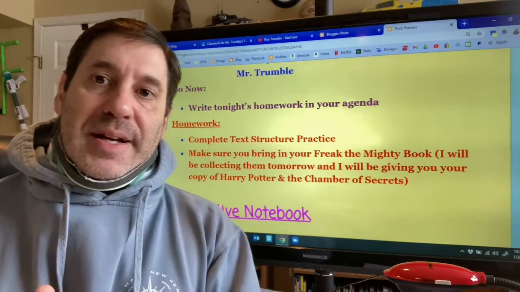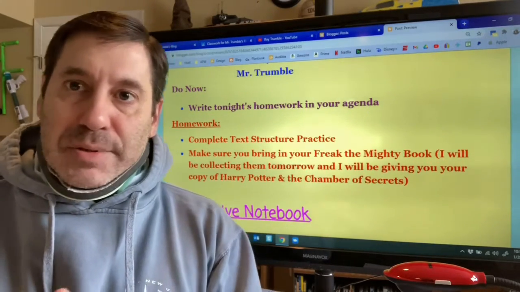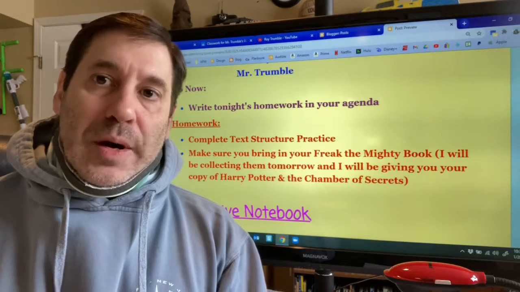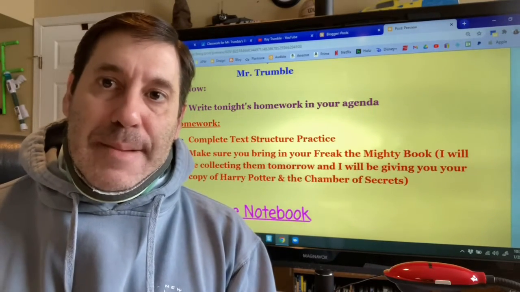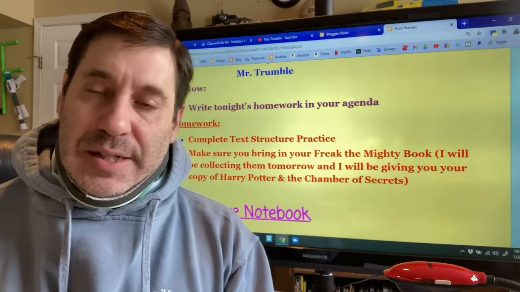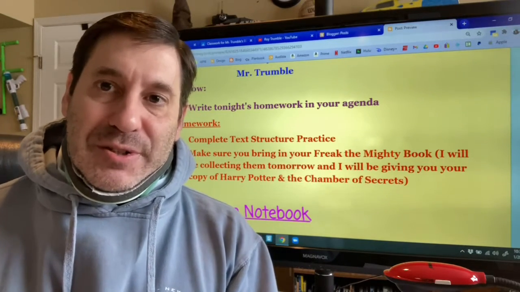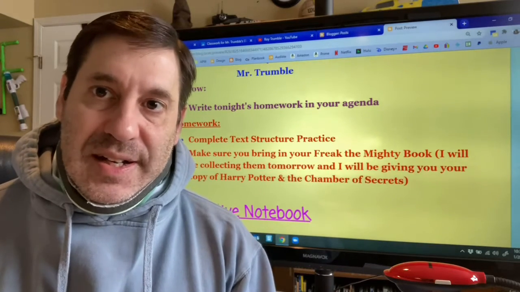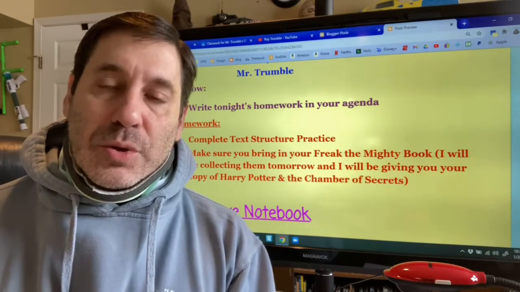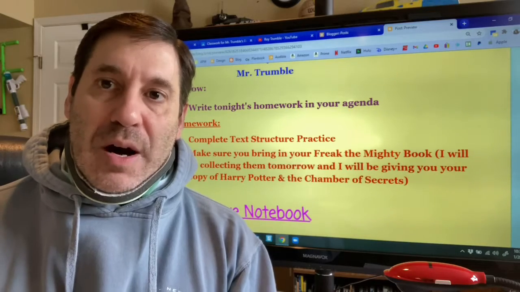Now, for everybody who is a completely virtual student, over the summer I mailed to you those copies of Freak the Mighty. We have a drop box in the front of the school, which is a place for you to drop off work.